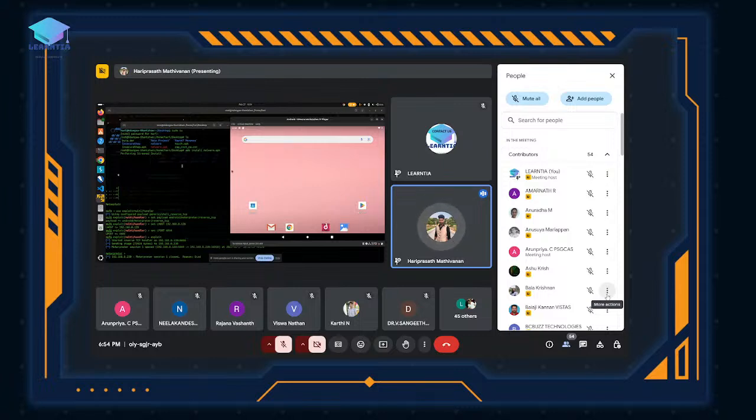Another method is also there to install this app. I will show it for the ransomware. It will be very useful to download on your mobile phone also. We can do the live practical over there.